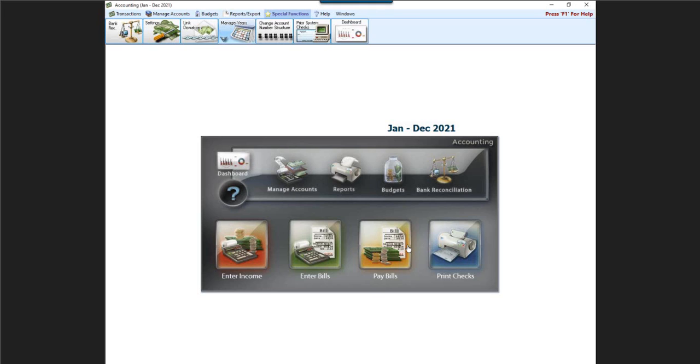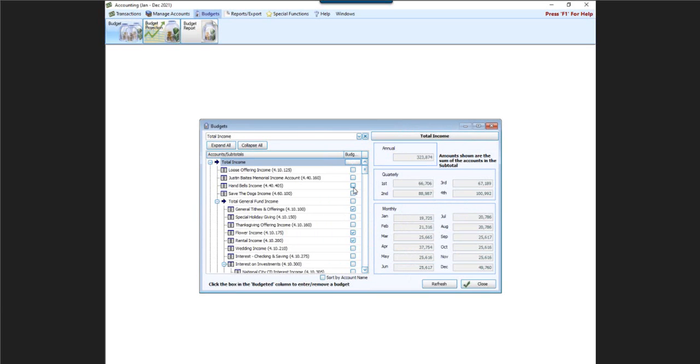Bottom of page 2, additional accounting information: new budget figures for income and expenses. Now that my 2021 year is open, I can go up to budgets and budget, and now I can come into my budget window and key in or edit my current existing budget figures to prepare for the new year.